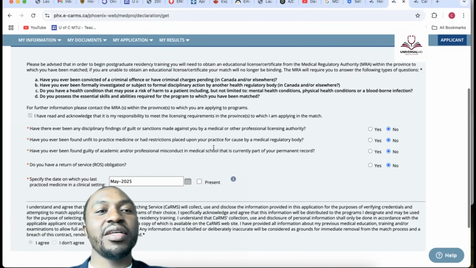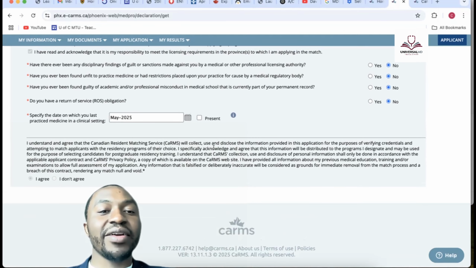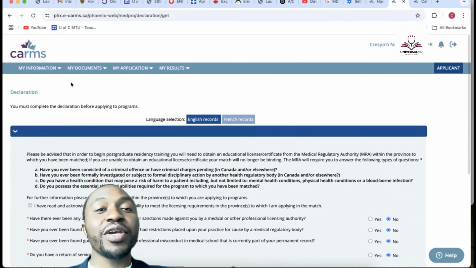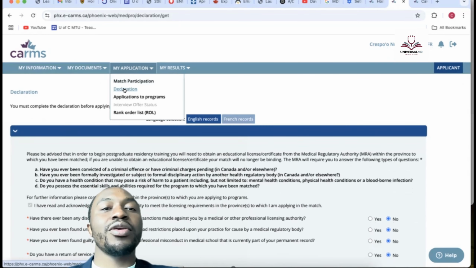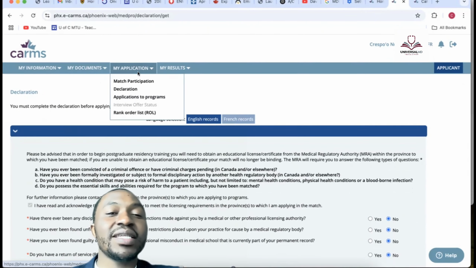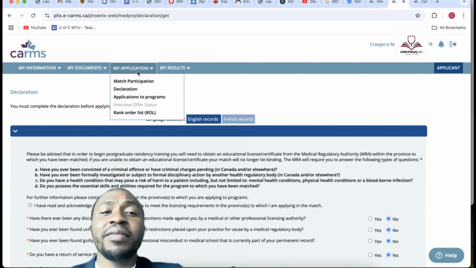So that's a month. These things really matter a lot, and you have to agree before you can even proceed to submit your application. That's called the declaration, and it is really important. That's why people say recency matters. I do think it matters. It's not the only thing, but at least it contributes a little bit.